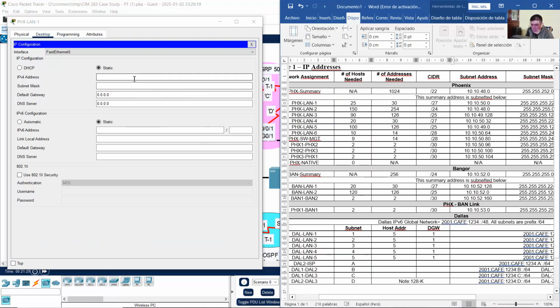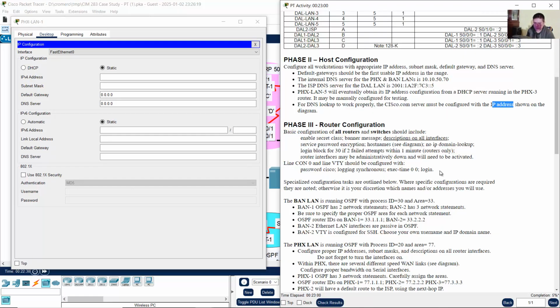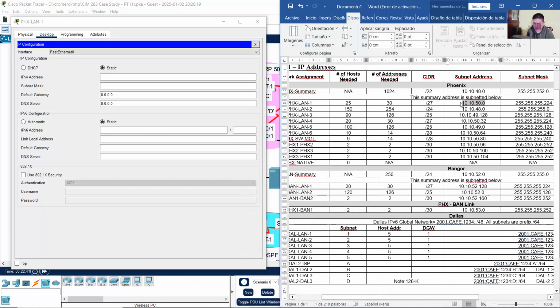Use an IP address in the range. Okay, you have here the range from 50.1 to 50.30. Use any in the range.